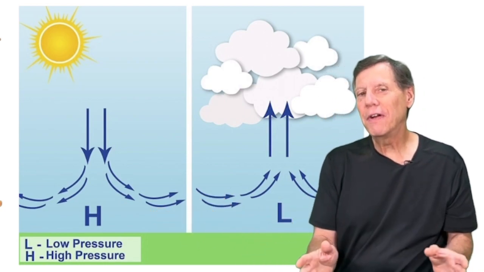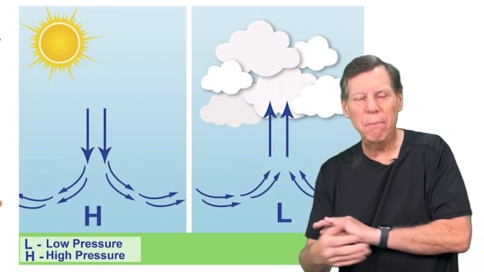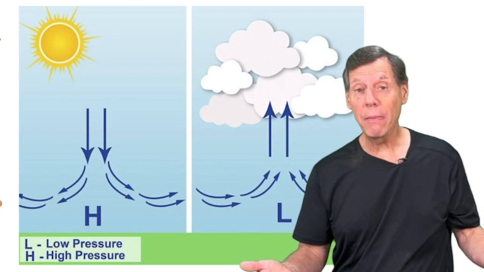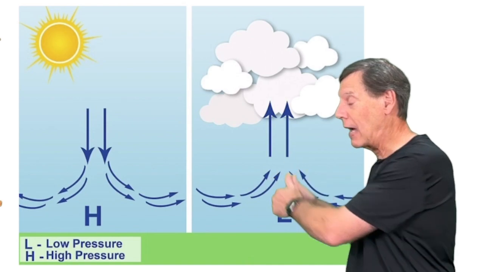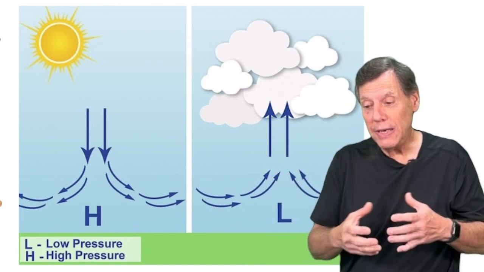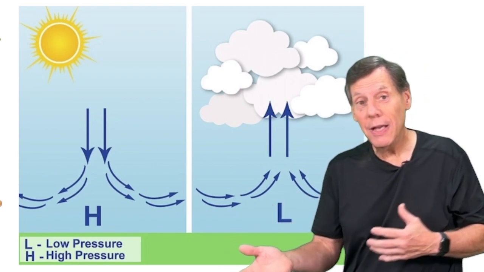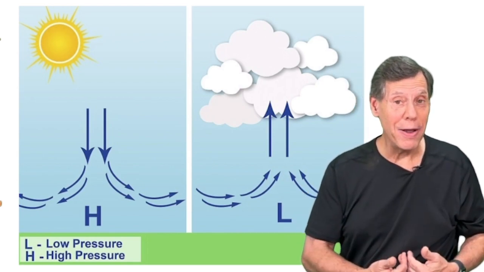Now, a little bit of a fun fact. Have you ever heard of someone complaining about their aches and pains right before it rains? Well, did you know that we're all walking barometers? When low pressure moves across, the air is in fact rising up. And so with less pressure on our bodies, our nerve endings expand, becoming more sensitive, and thus we get more aches and pains. So yes, we can in fact forecast the weather on how our bodies are acting.